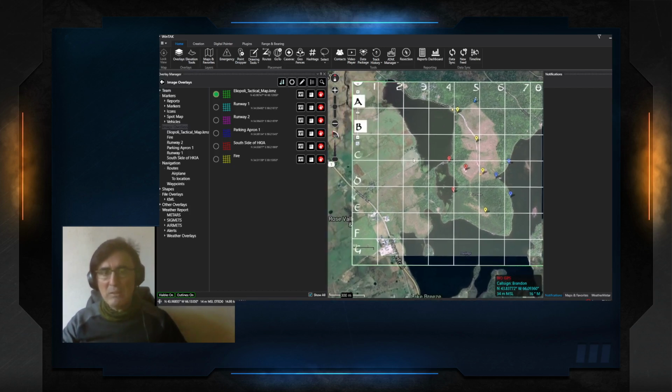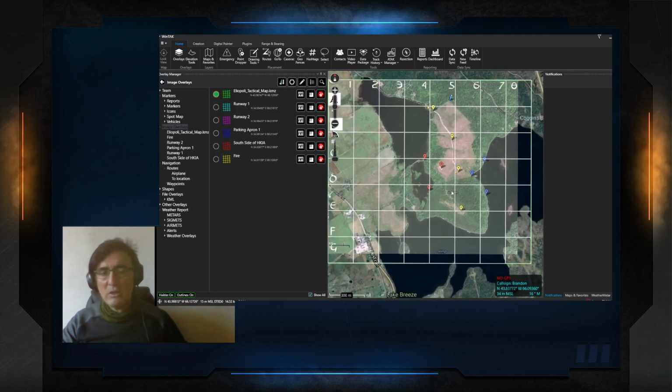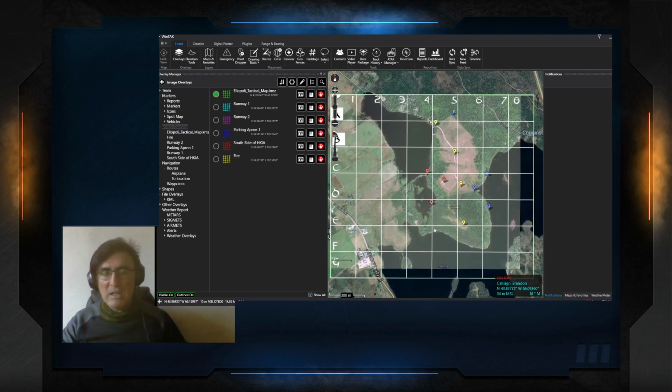So to do that, we can simply use a program that can create a grid. You can use PowerPoint, you can use Photoshop, or whatever you are more comfortable with. And maybe in the future, the TAK Product Center will also release the so-called GRG, a plugin that allows you to create it within ATAK.